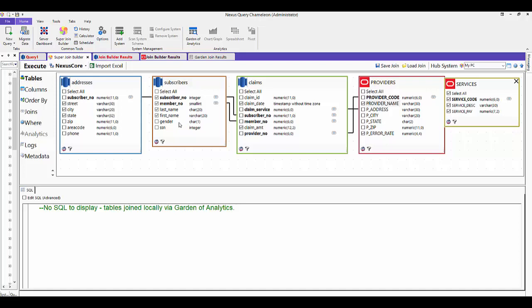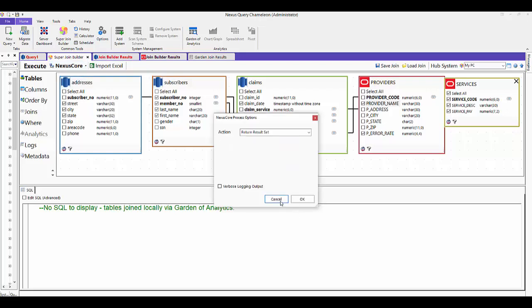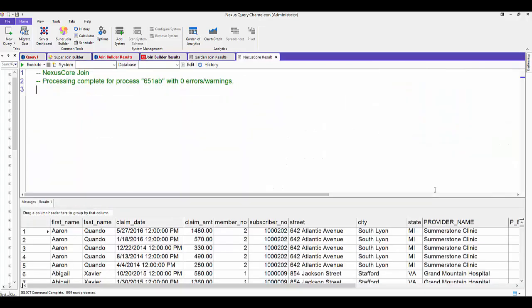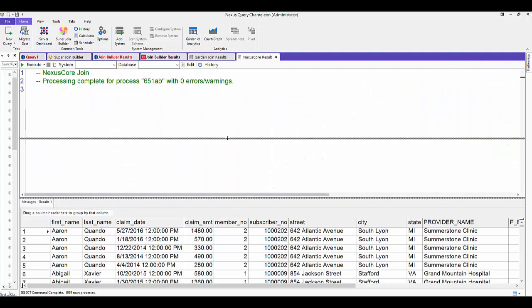So I got my 3 reports, and I've done it very cleverly. And if the data was super big, like millions and millions of rows, I could have processed this on the Nexus server that I have sitting out on Amazon AWS. It's now passed it to the server with my user credentials. The server's bringing everything back to the Amazon server that's got the Nexus server software loaded. And now I'm going to get the answer set one more time right from that server.